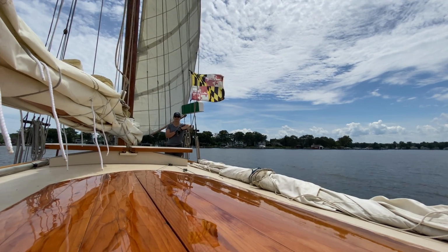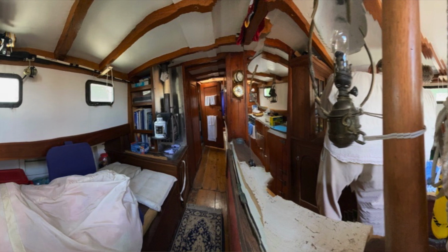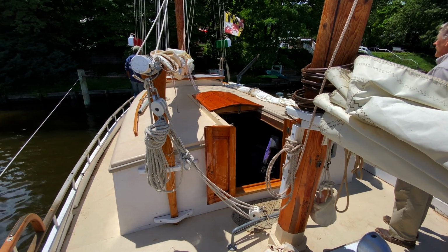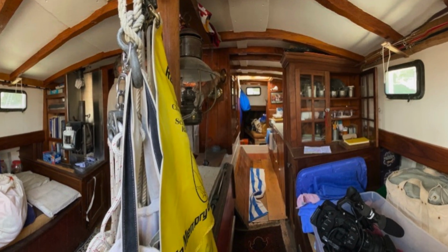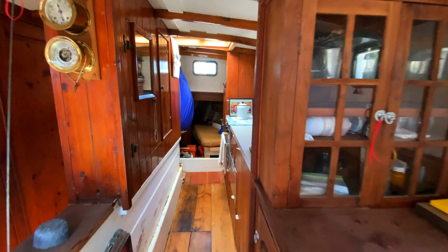And we have a full cabin, so we're bending the rule there a little bit, but it still has a workboat aesthetic. It does not look like a passenger vessel. When you go onto the Jolly Dolphin, the aroma that comes from down below is striking. There's a smell of cedar and wood that is really quite enriching.